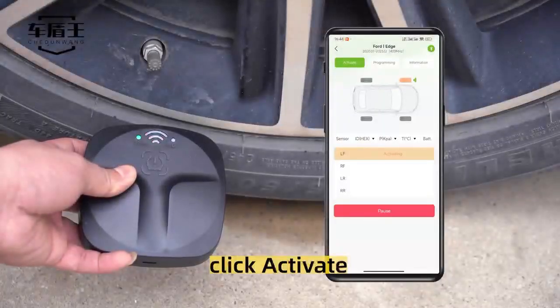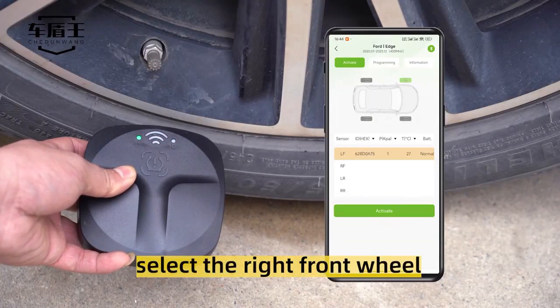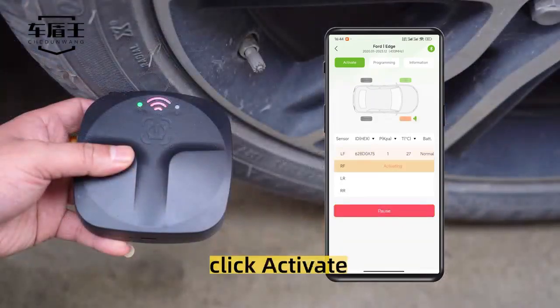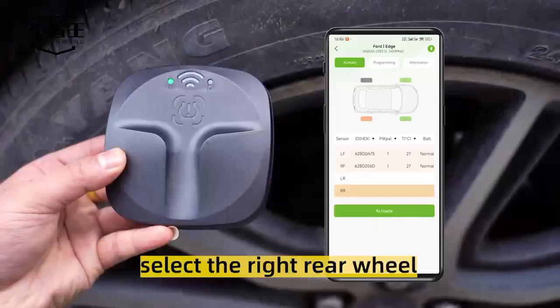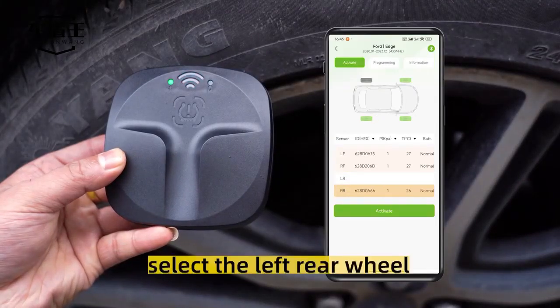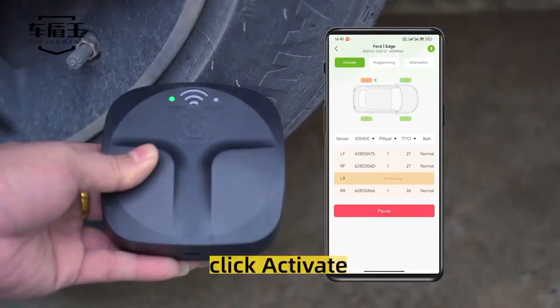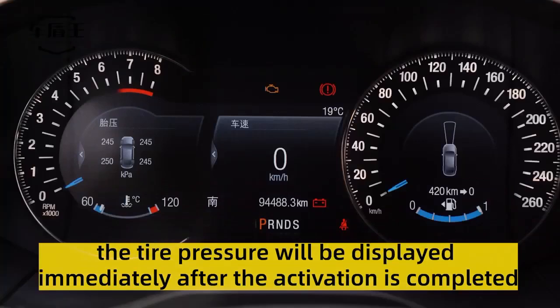Click activate. Select the right front wheel. Click activate. Select the right rear wheel. Click activate. Select the left rear wheel. Click activate. The tire pressure will be displayed immediately after the activation is completed.